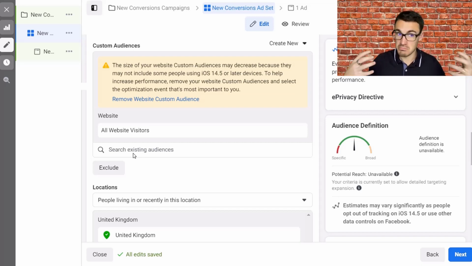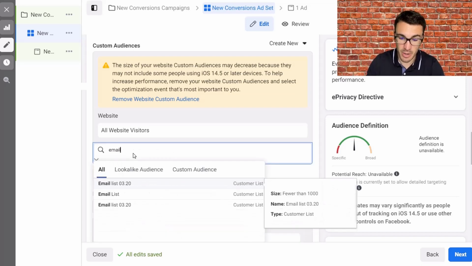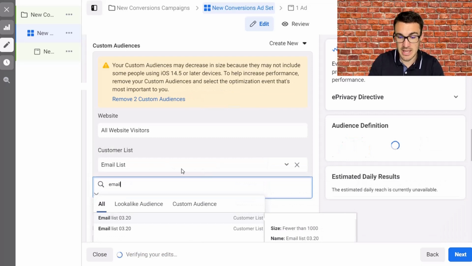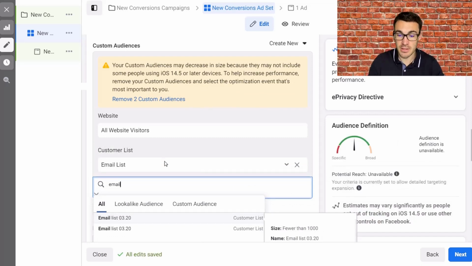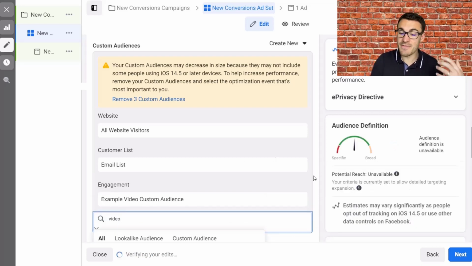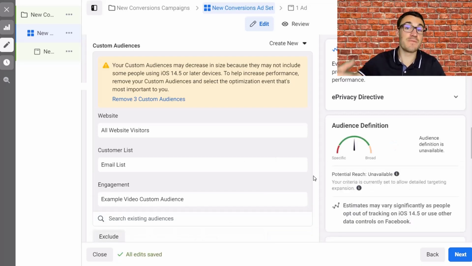So instead of just using website visitors, add some other custom audiences that you know are less affected by iOS 14. So that could be people who've engaged with your Facebook page. That could be people who've engaged with your Instagram account. And those are on-app sources. It could be an email list. So for example, we could pop in an email list in there. Something that's been uploaded externally, not as affected. I'm not sure we've got a video view. Yeah, there we go. You could add in a video view custom audience. People have watched a video of yours on Facebook. These are not affected by iOS 14. They increase your overall retargeting audience size.